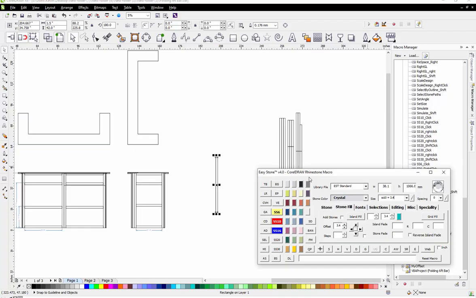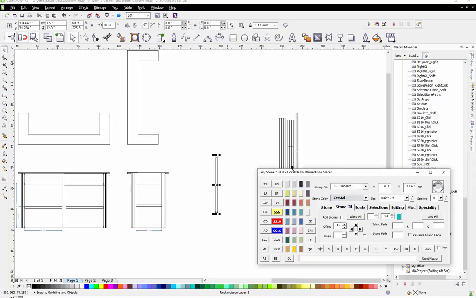Now, this is a commercial product for creating rhinestone designs here in CorelDRAW. So this has just a whole litany of amazing functionality, some of it really crazy, like the code that went into developing this. Like I said, she spent absolutely years developing this. And this was something that I used to use every single day and used to be a huge time saver. Now I don't do rhinestone designs anymore, but back in the day when I needed a tool, this was really an amazing tool. It still is. I just don't use it for rhinestone designs anymore.